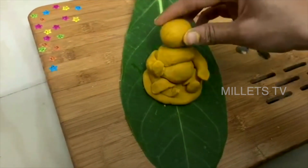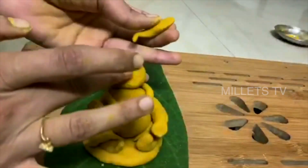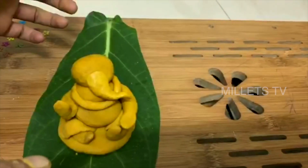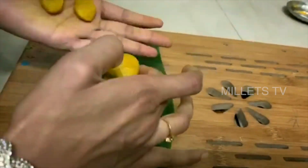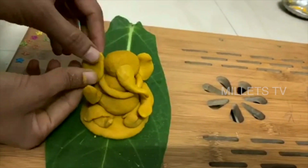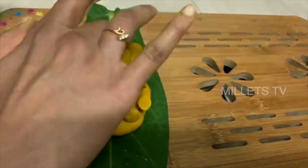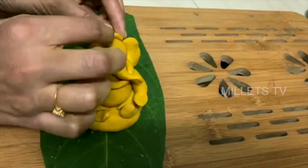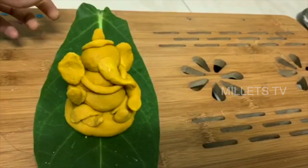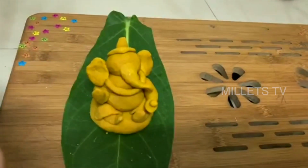This is head part. This is haram for Ganesha and tondam or trunk. These are 2 ears. This one is for crown. Small laddu. And I took pepper for eyes.